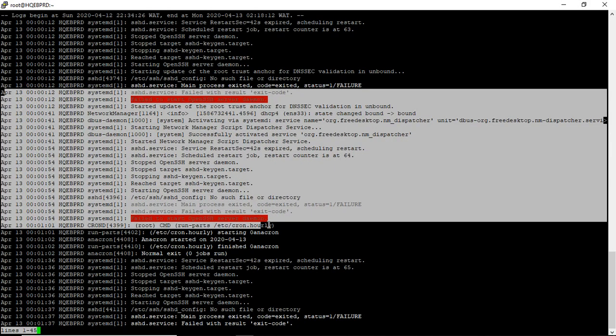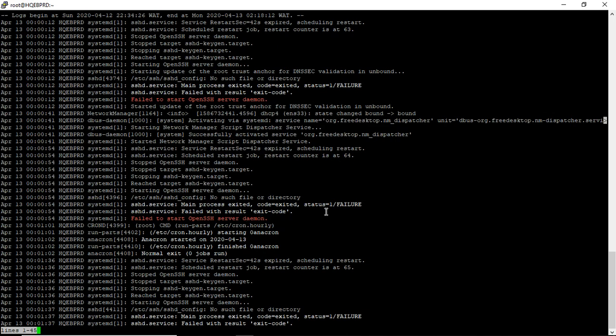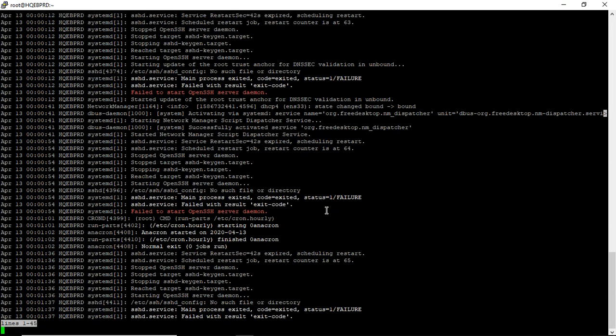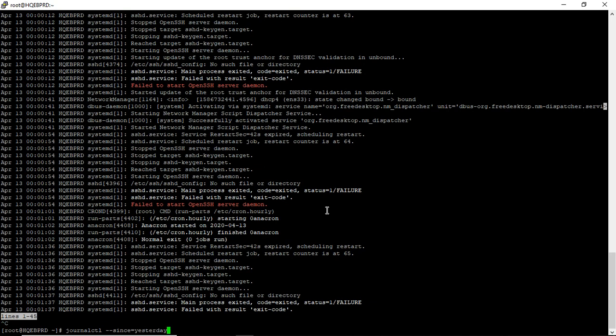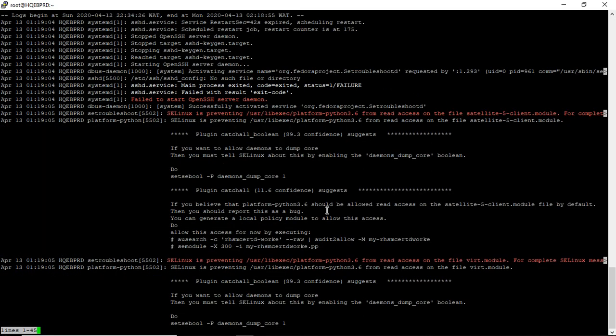Of course, we know of this OpenSSH server daemon. If you watched my previous video, you would remember. And you can also use flags like since 1 hour ago. I can do this, since 1 hour ago. Okay, so you can see the logs that have been generated on your system since 1 hour ago.